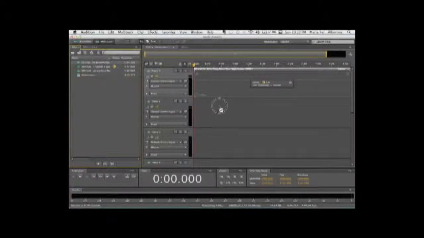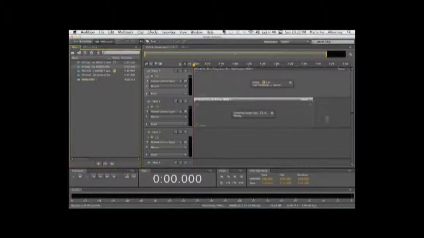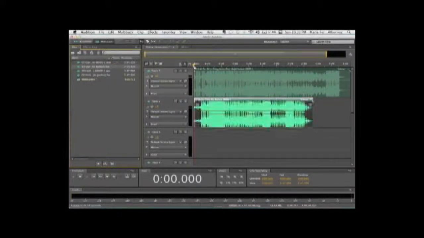Bring that in as well. If you bring in MP3s, it'll essentially do the same. So just be patient while your files convert, and as you can see, they're right here. So that is our first chapter.